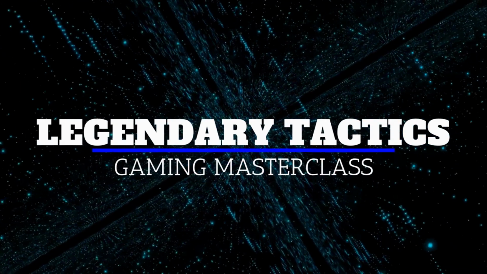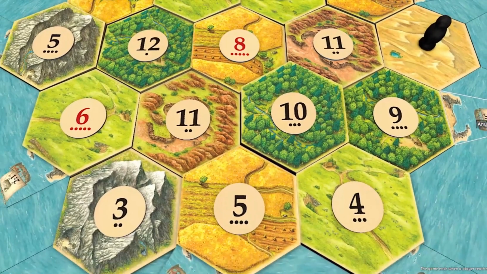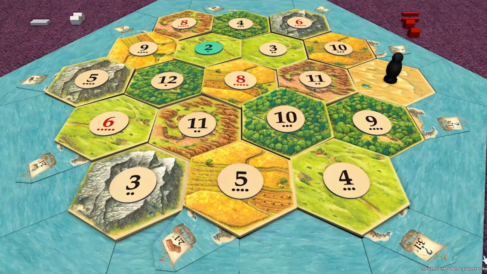Of all of the decisions in Catan, which one do you think is the most important? Most would argue that it's the initial placement. Really, can you think of any other individual decision that has so much impact on the outcome of the game? In the comments, let me know what percentage you would assign to the value of initial placements.